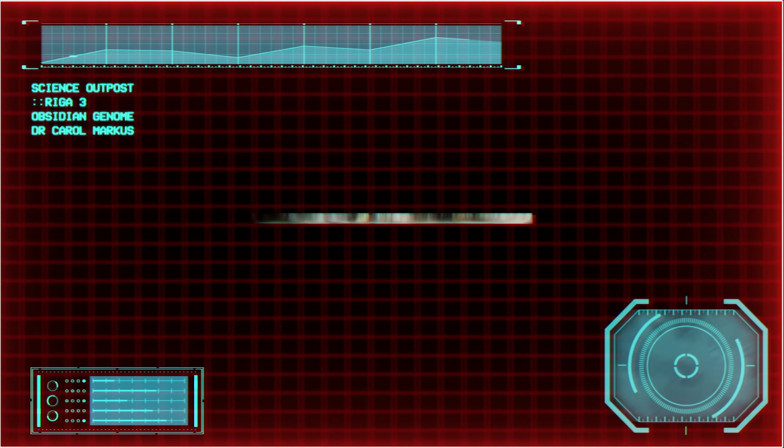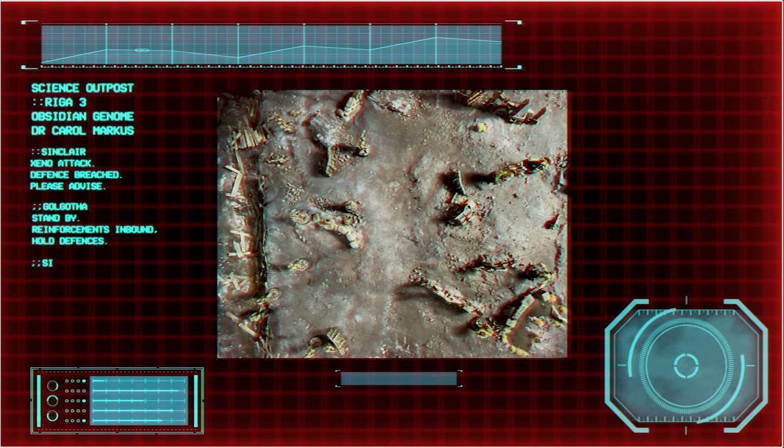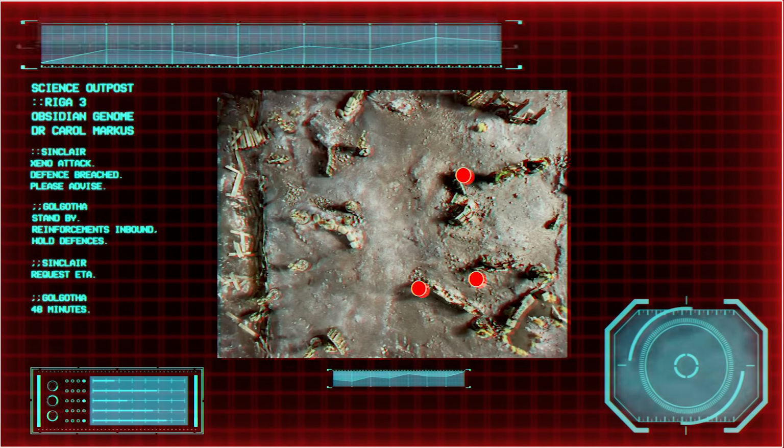Let's make a board. Mount Tweaker 3, Tempest System. Marks and Zeno's incursion detected. 77th Regiment deployed.